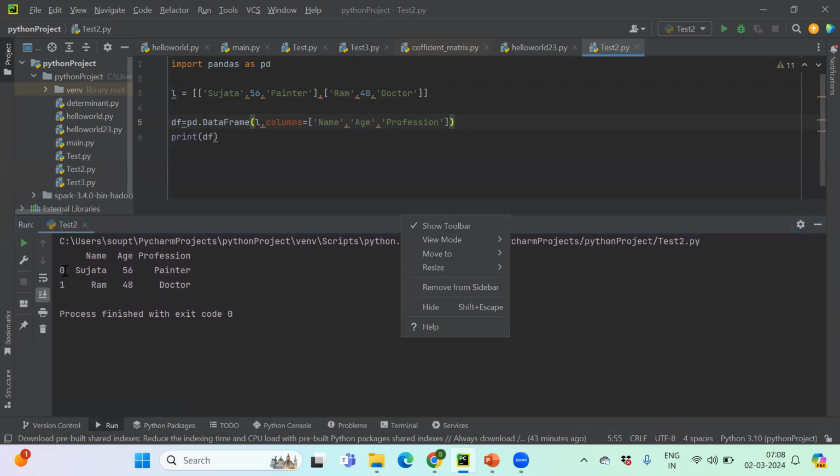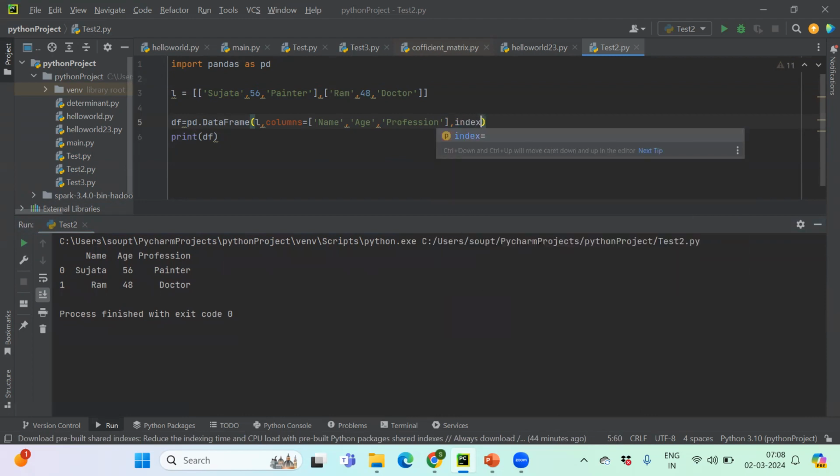We can also change this index. After columns, we can also put index. Index equals. As of now we have two elements, so we can put, suppose, name of person 1. But index naming is not a good idea. We can name the columns, that is fine. Suppose we have 100 rows, then I need to declare this 100 times. So this is not a good idea.